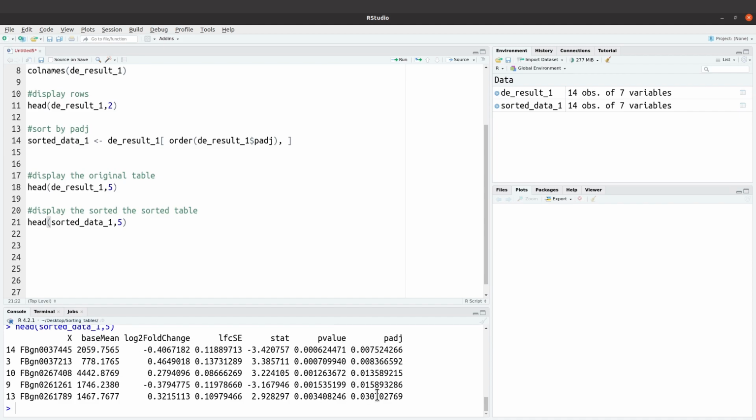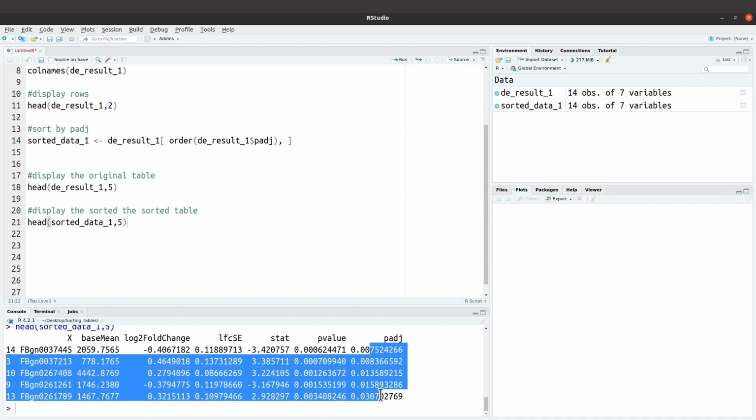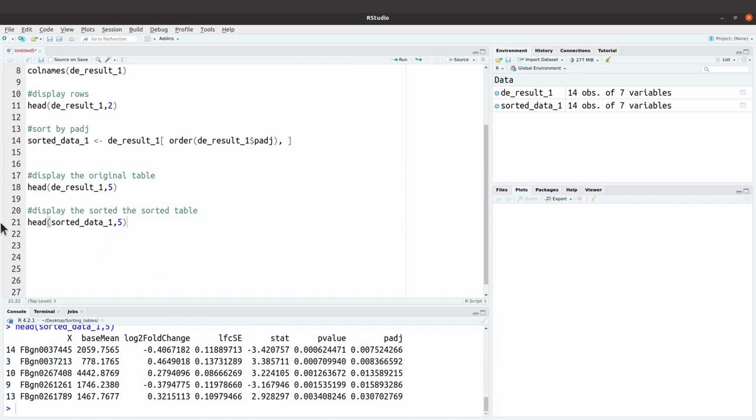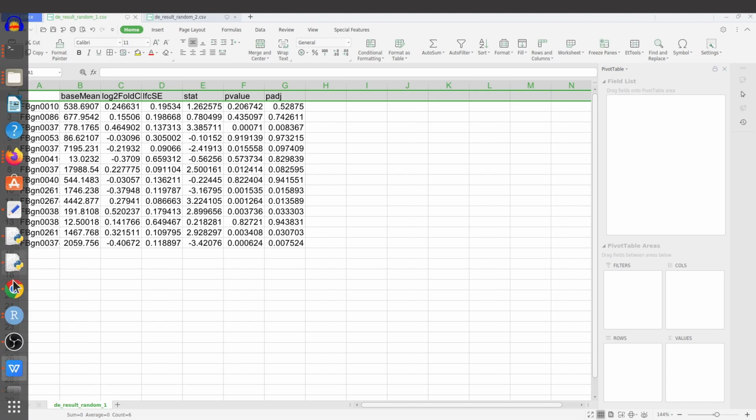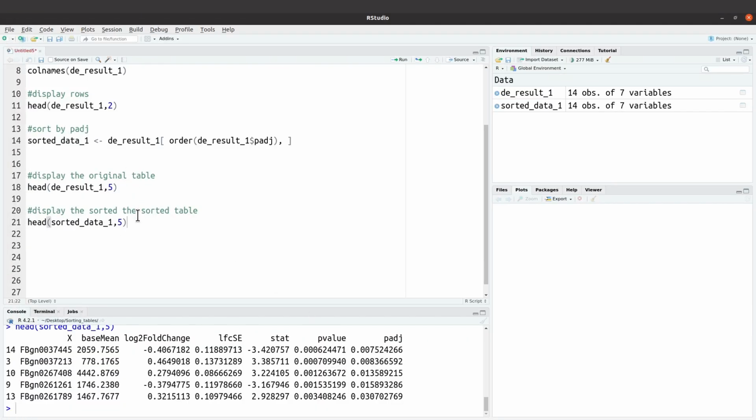That is why when we display the sorted table, we had this one. You can also manually confirm by checking here. That's why we have a small sample size in this table, so that you can inspect and check. So by default, the order function will sort in ascending order.